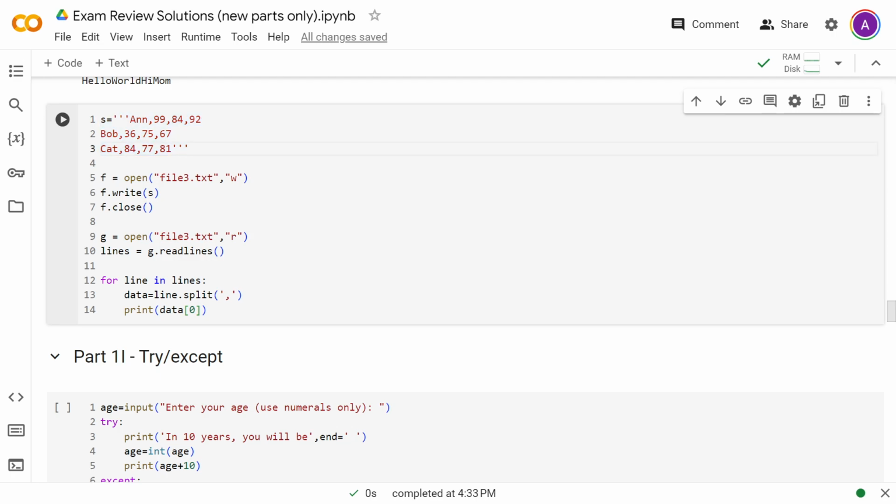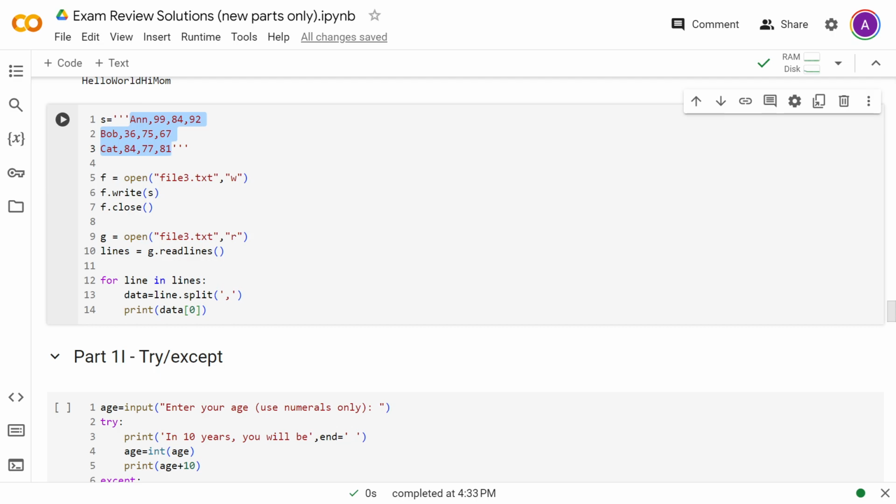So we have a string here, S. When you put 3 quotes around the string, you are allowed to put line breaks in it like this. You actually type them into it. And we are opening file 3.txt, and we are writing that string S to the file, and then we're closing the file. Okay, so this string up here is what's getting written into the file. So these lines, if we would open the file, are what would be inside the file.